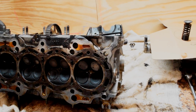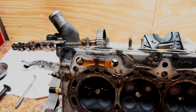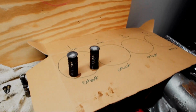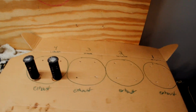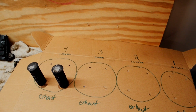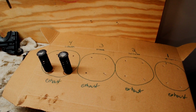So I took a few more things off. I took that side cover off that I was talking about, and now I'm beginning to take the valves and the springs out. So what I have here is a little cardboard cutout, so I know which valves go in what cylinder and which are the intake and which are the exhaust. I have it all mapped out here, so I can't possibly mess it up.